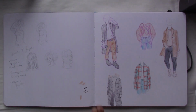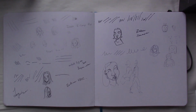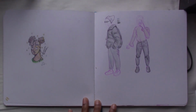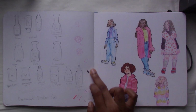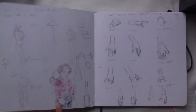I know I haven't talked a lot about my original characters, but you will meet them eventually, guys. I just don't want to go into that yet. Then I tested out some art supplies on paper sometimes, and then I started learning how to render clothes because I sucked at rendering clothes. I think I'm okay now. Not the best though.